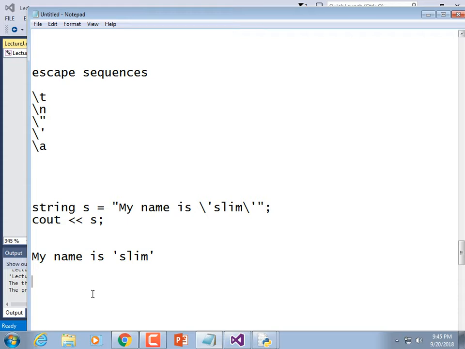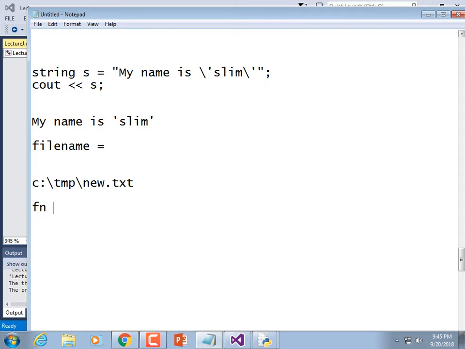All right, one more since we're on the idea. What if I wanted to say file name is equal to, and I wanted to print that out, and I wanted to say C:\temp/new.txt, something like that. So I store that in a variable, fn, and we need to stop real soon, don't we? I'm having way too much fun. C:\temp/new.txt, and then I print it out. What is it going to print, really? It's going to print C, it's going to print colon, and then what does \t do? It's going to tab it. It tabs it, and then it prints out mp, and what does \n do? New line.